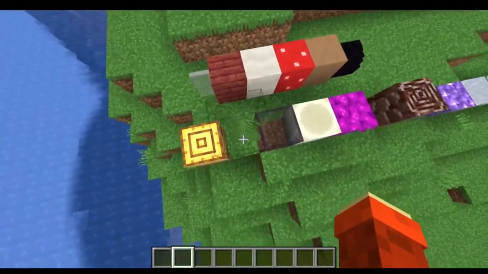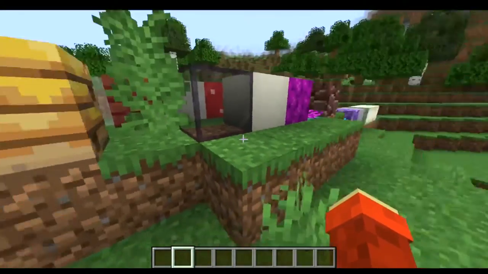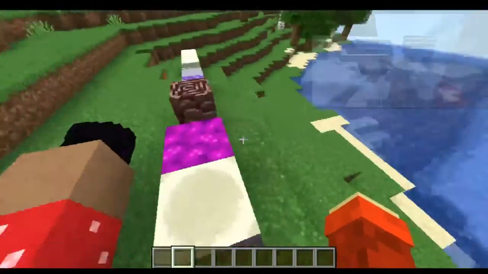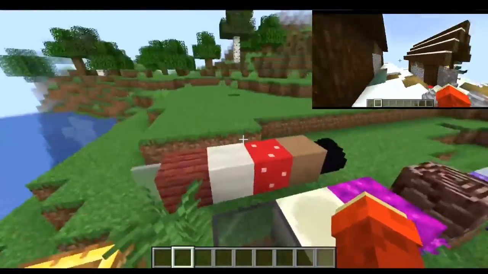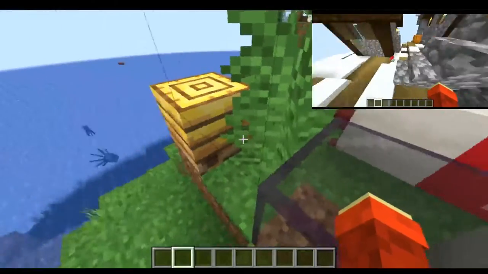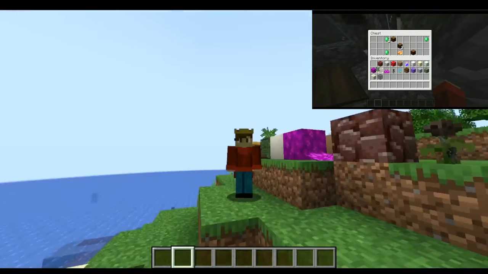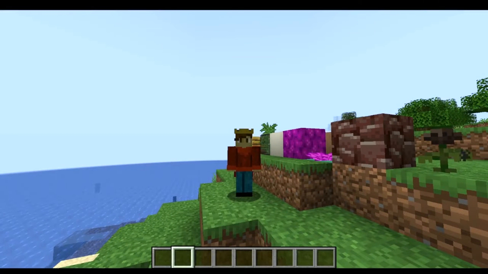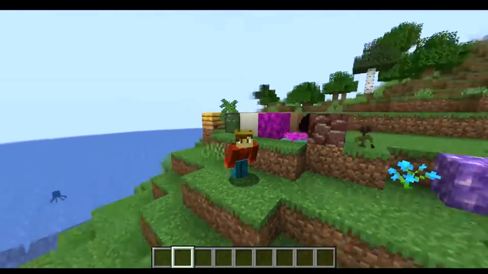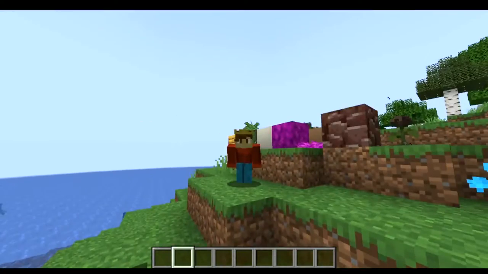For the large fern, the only way you can find and obtain this is by going to a taiga village and finding a chest with one large fern inside. You may be asking, what do you mean? This is a very common block. Well, if you've ever tried to shear a large fern in order to obtain it, or use silk touch and stuff like that, you only get a small fern.